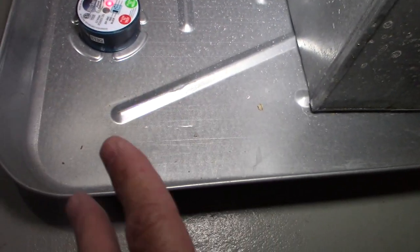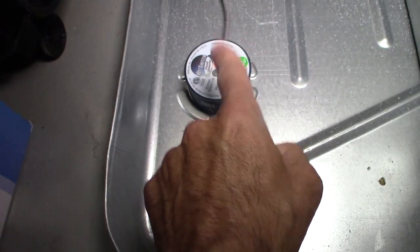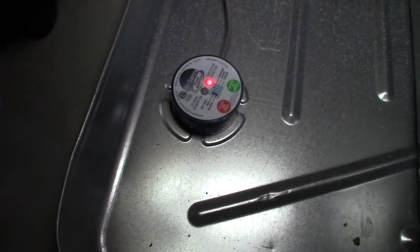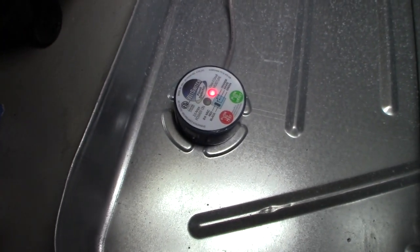So two different things I had to figure out. Why was this pan full of water? And how to fix this problem. And I want to go over this with you so you know how to do it. So if this happens to you, you can do it yourself. It's very, very easy. This is the one solution that I did that worked.